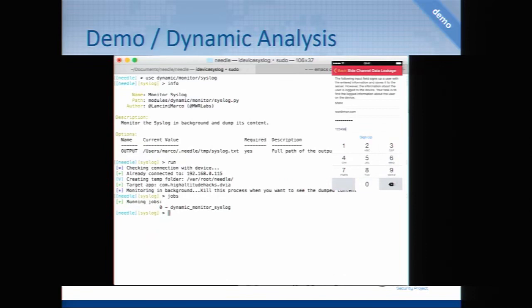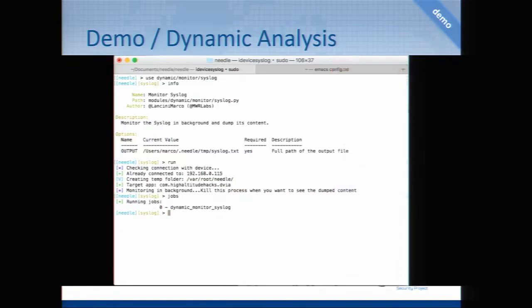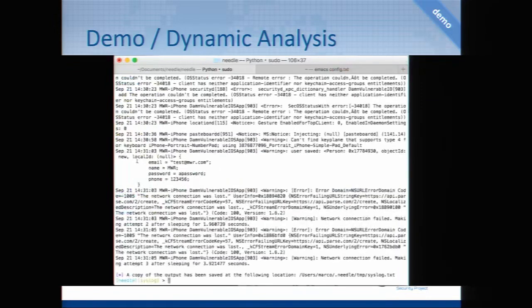Again, just to remind you, the output is also going to be stored locally on your file system, just to be quickly and easily grabbable. So in this case, everything that I wrote was logged to syslog. And then in the newest release of Needle, not in the one I recorded, you can apply filters to just record the syslog that has been printed by your target application and to filter out all the operating system logs.